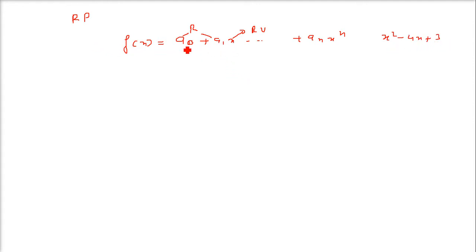Now if this a0, a1 until an are complex numbers, and x is a varying complex number, then this f(x) equal to a0 till an is called a complex polynomial, or a polynomial of complex variable with complex coefficients. For example, we have 2x square minus (3 plus 7i) into x plus 9i minus 3. So the coefficients are also complex numbers. So these are complex polynomials.